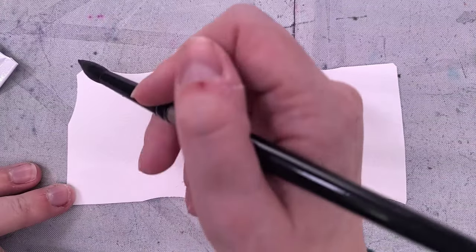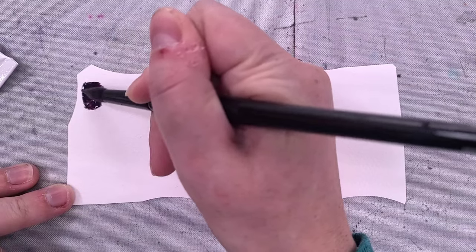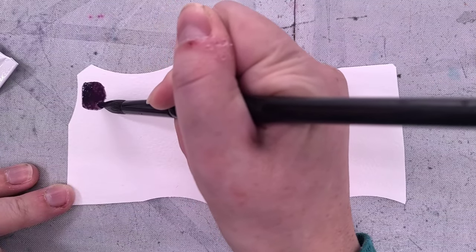So I'm going to do a mass tone swatch, and then I'm going to do a wet into wet sort of swatch. That way, if there's loads of granulation, we can really see it.